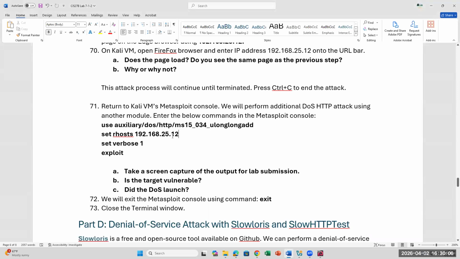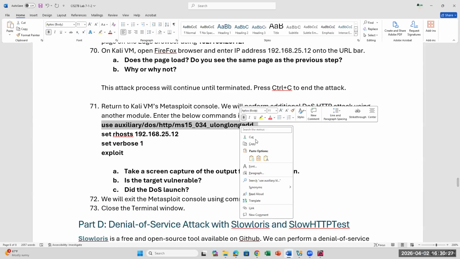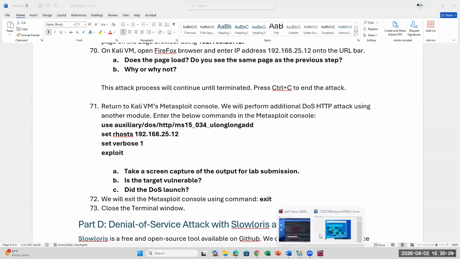And then what we're going to do is attempt another form of attack. It's still a denial of service attack, but it's going to focus on an additional component. It's going to focus on the HTTP component. So we are going to set up the module, the tools that we need.